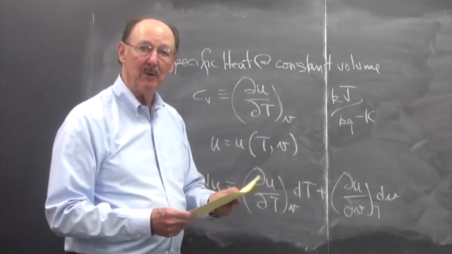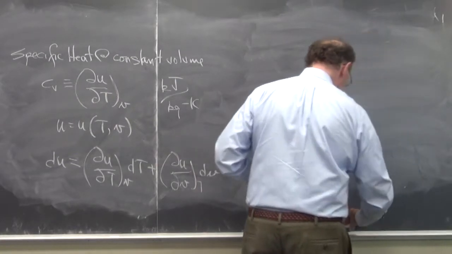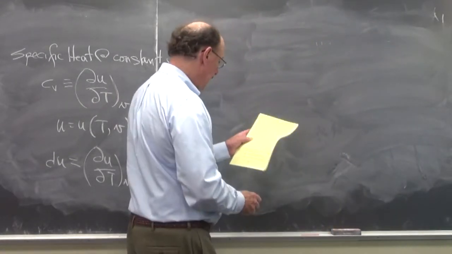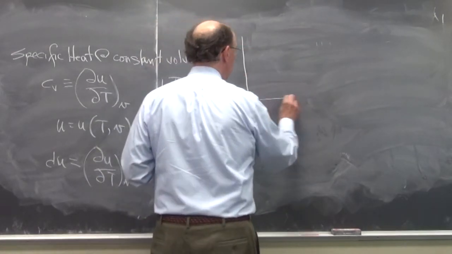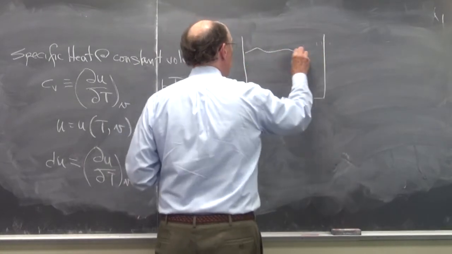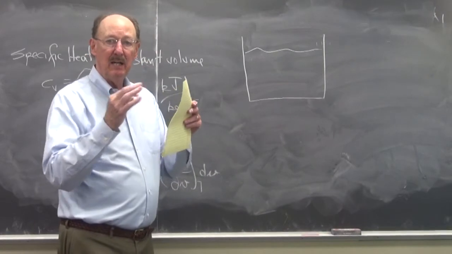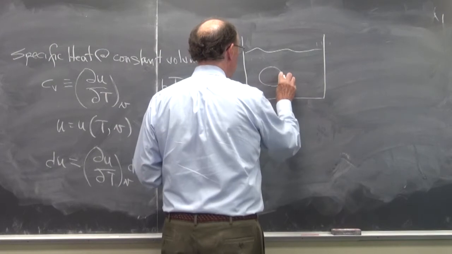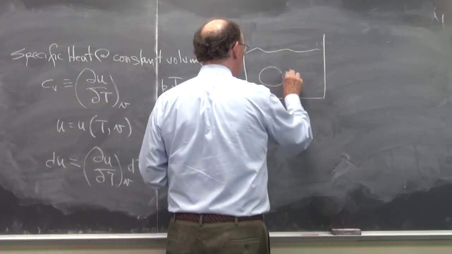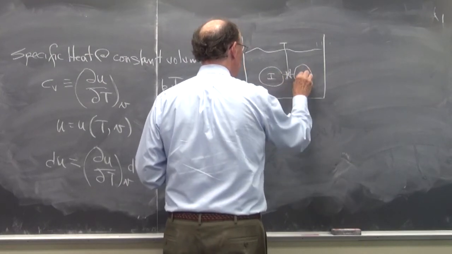And let me tell you about what that experiment was. It was done by Joule, who seemed to do a lot of experiments. And so this is what it was and how he evaluated it. Again, there's a sketch in the text that looks a little nicer than mine, but mine's intriguing. So anyway, we have a water bath, and we're going to have two spheres connected to each other. So I have a sphere here, and there's a line. We have a valve. The handle could go up. We don't want anyone to get their hand wet. 1 and 2.